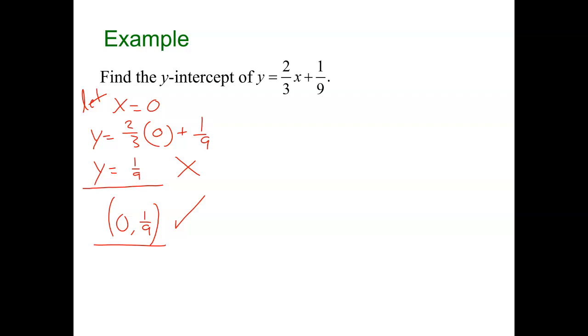I emphasize that a lot because that is one thing that causes frustration on a homework assignment. Because you put in one, why is it wrong? Well, what's an ordered pair? You're not putting in an ordered pair. Or it's something that causes you to lose points on an assessment because you're not giving me an ordered pair. So I have to be very clear. I want to be upfront. When I ask for an intercept, if I ask for any specific point in general, I need to have an ordered pair. Same goes for the x-intercept. I need an ordered pair.